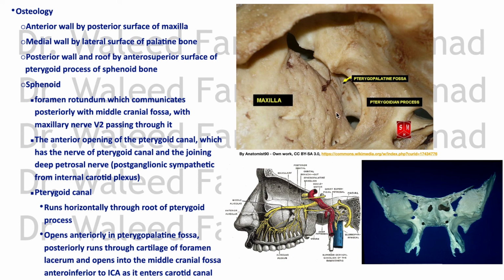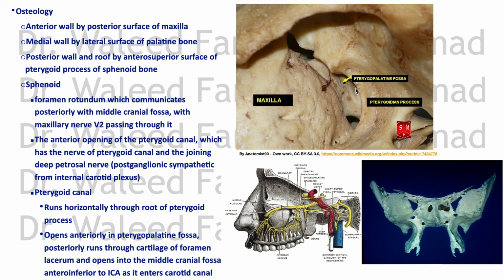The boundaries of this space: see, this is to be oriented to the left side of the skull. This is the back of the maxilla and the zygomatic arch. These are the pterygoid processes. This is anterior, this is posterior, and inside is going medial or deep. Now, the medial wall of this cavity, which is the pterygopalatine fossa, is the palatine bone. The anterior wall is the back of the maxilla, as you see. And the posterior and superior walls are the upper ends of the pterygoid processes. See? It forms the posterior and superior wall. This area is the pterygopalatine fossa.